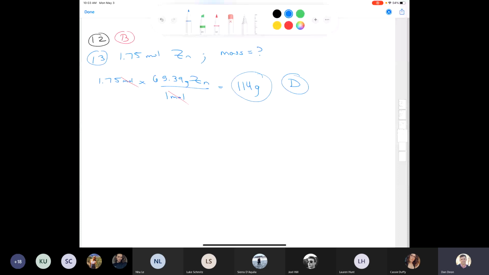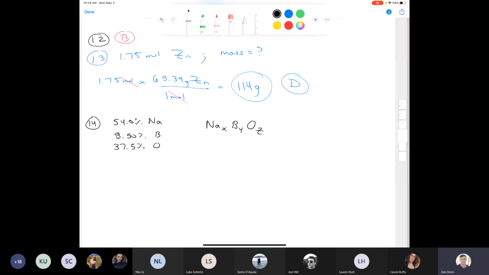Let's move on to question 14. This is a problem that we looked at several times in General Chemistry 1. I think it was either on your first or second exam. The question reads, what is the empirical formula for a compound comprised of 54% sodium, 8.50% boron, and 37.5% oxygen by mass? So we're going to end up with some formula that is sodium X, boron Y, and then we'll put oxygen Z like that.